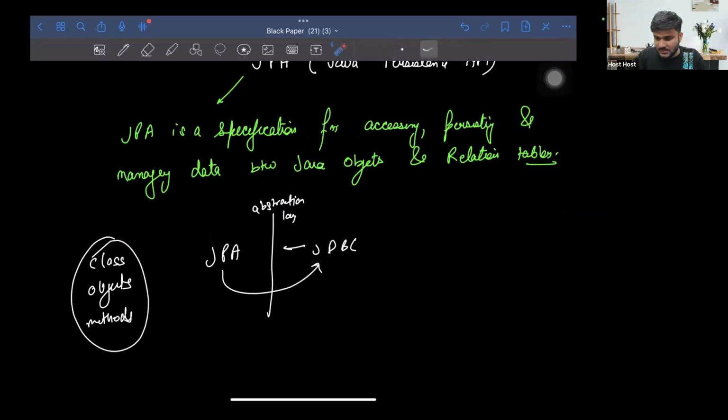Internally, these methods were calling raw queries only because they are made on top of JDBC. But as a developer, you do not have to care a lot about directly writing raw queries and managing connections. It gave us a specification to interact with the database using Java classes directly. So you can maintain entities in the form of Java classes, and those entities can have a manager that helps you create, read, update, delete on the corresponding tables.